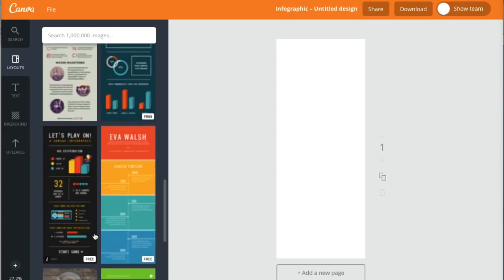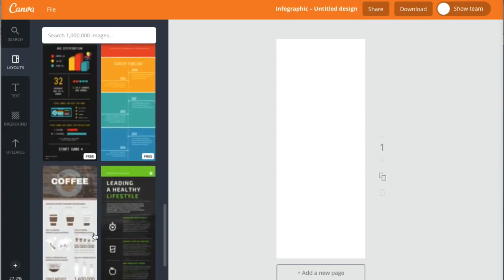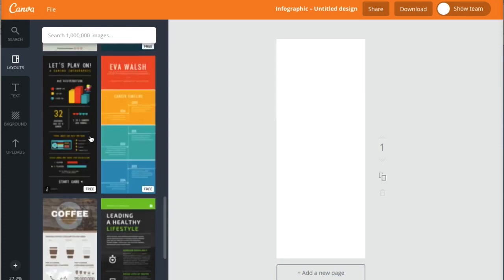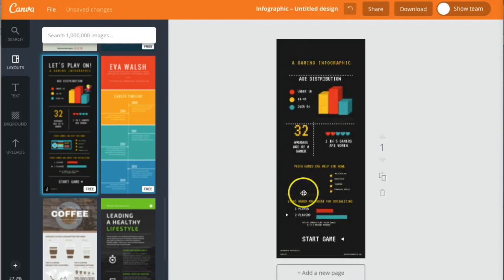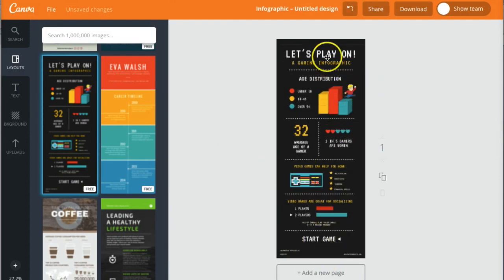And what I want to do is just show you very quickly. If I want to do an infographic with some charts and hearts and circles, all that good stuff, this one has one. And the first thing I'd want to do is, number one, collect your data. Make sure you have all the information you need before you start.